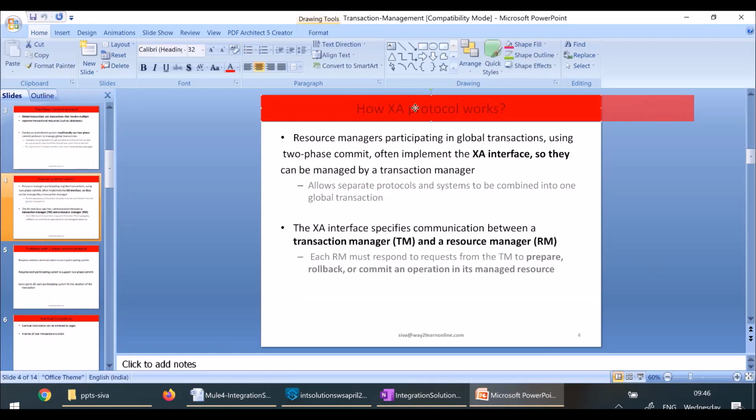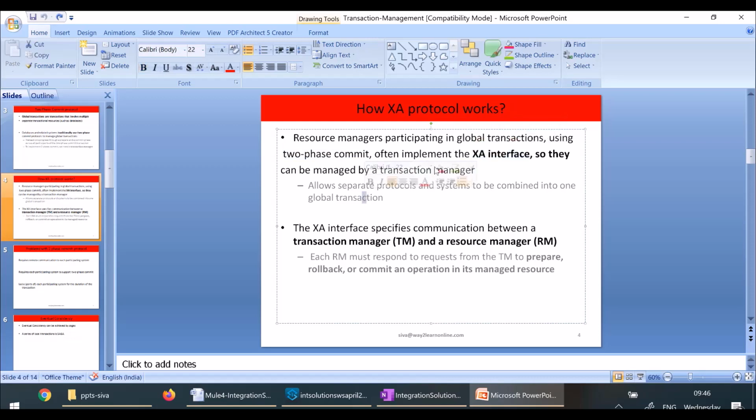So how does the XA protocol work? The resource managers participating in global transactions use two-phase commit. These resource managers implement something called the XA interface, so they can be managed by the transaction manager.